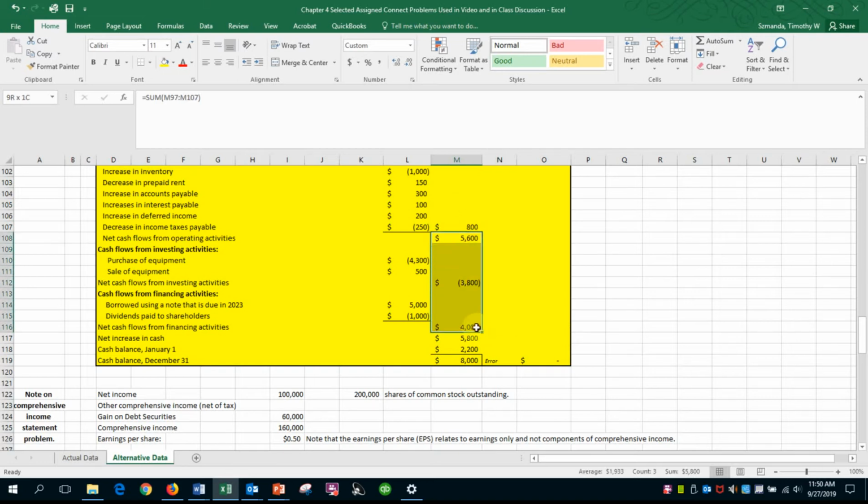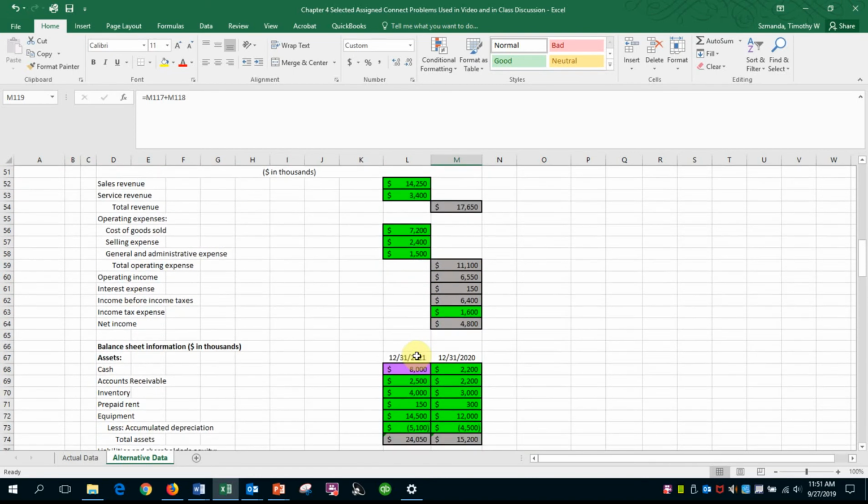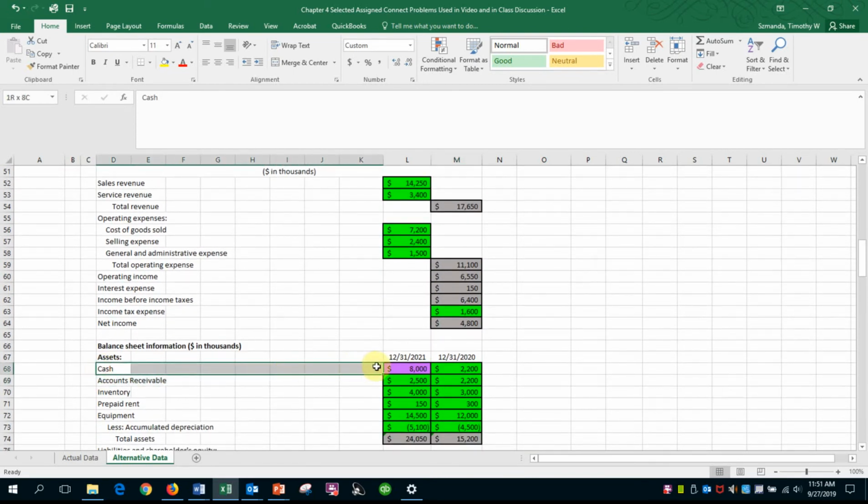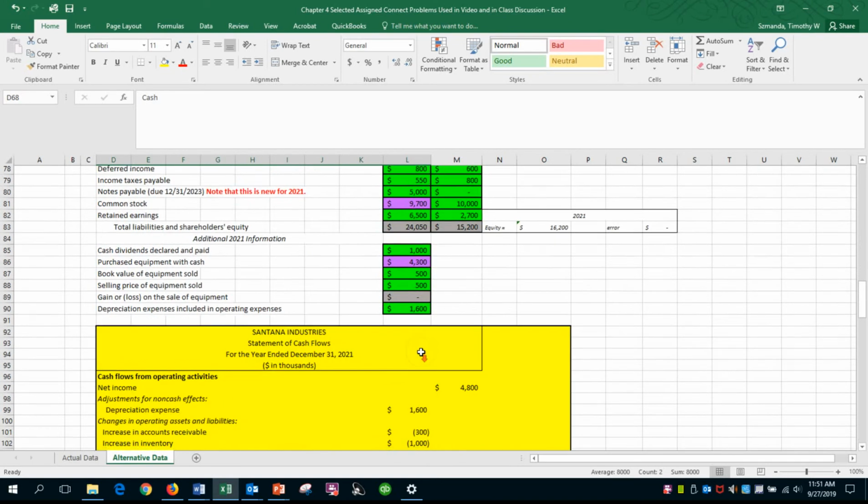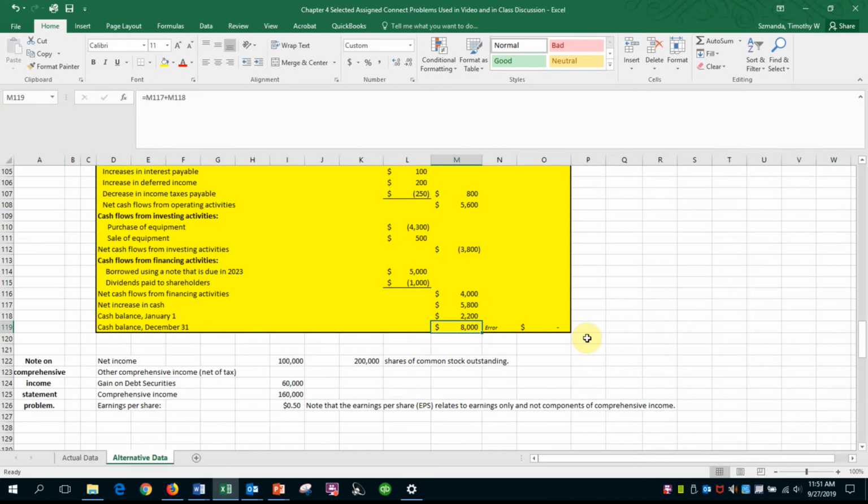And finally, we'll add these three components together, and we have, for the year, a net increase in cash of $5.8 million. We will look at the beginning cash balance of $2.2 million. We're going to add to that then this net increase this year of $5.8 million. And at the end of the year, we should have a cash balance of $8 million. So when you've completed your statement of cash flows, go back up to your balance sheet and check your balance of cash. If it agrees with the cash balance in your statement of cash flows, then you know that you've done it correctly, or you've likely done it correctly.